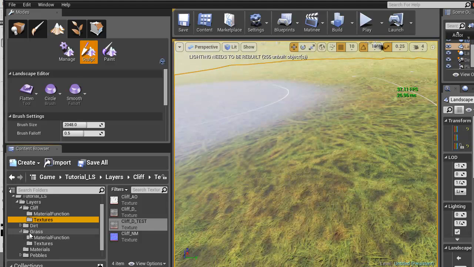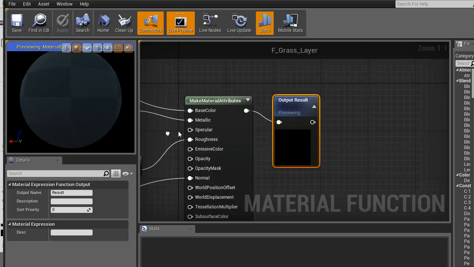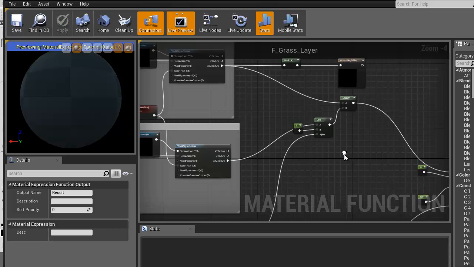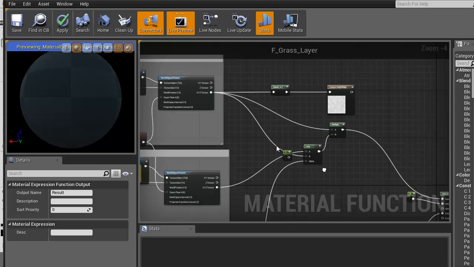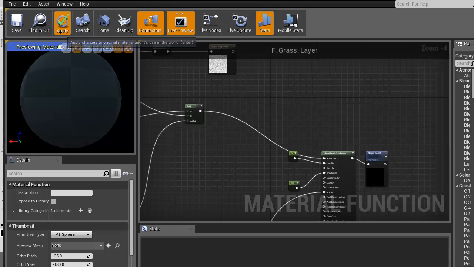Again, the cool thing too is that I can control each layer completely individually by messing with their stuff. So instead of lerping to this and going to 1, I'm just going to lerp straight up. Okay, I hit clean up and apply, and then I'll pause and wait for that. So the grass I think will blend better because it's such an even texture.